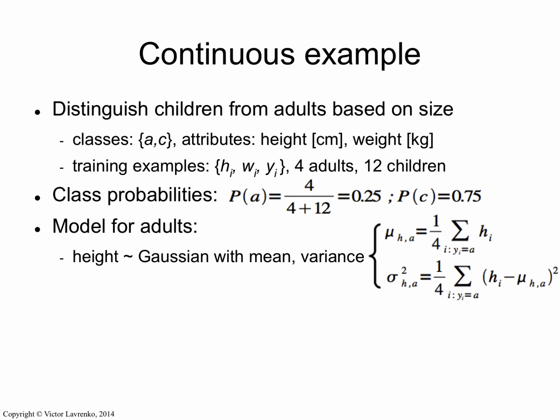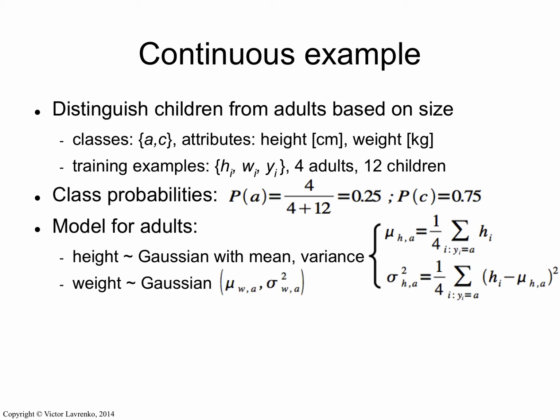The mean, as Nigel has just gone through in the estimation, is just the average of the heights, but not across all individuals, only across adults. So I go over all individuals who are adults, take their height, add it up, divide by 4, and that's my expected value for the height of an adult, the mean. And this is my variance. Again, I go over all adults, take the height of an adult, subtract the average height, square the difference, add it up, and divide by 4. That's my estimate for the variance in the height of adults.